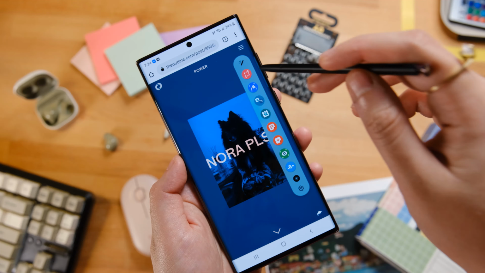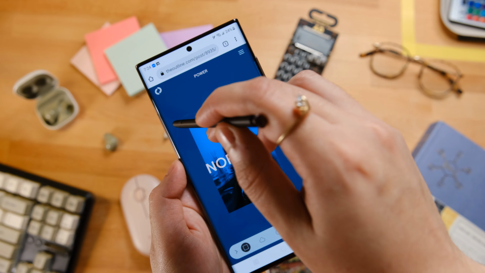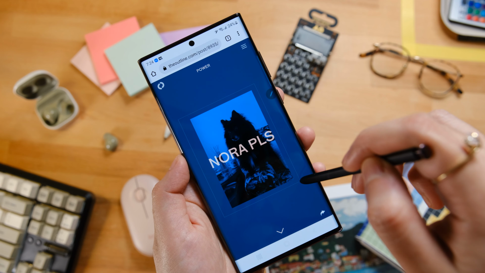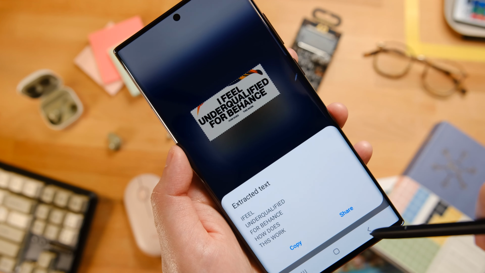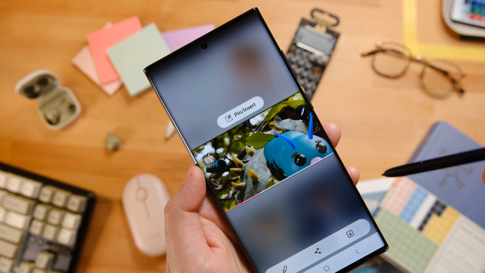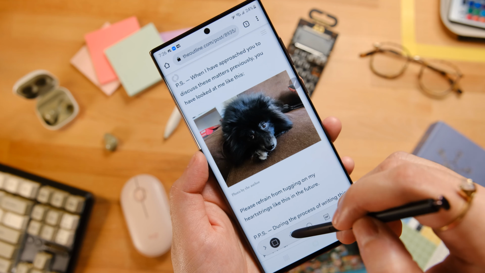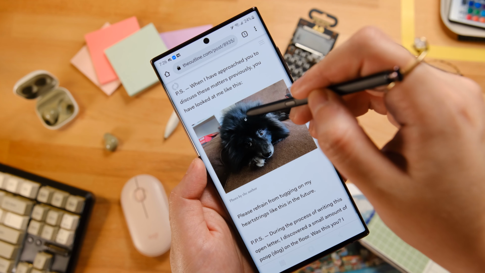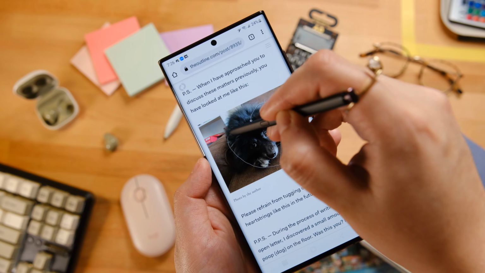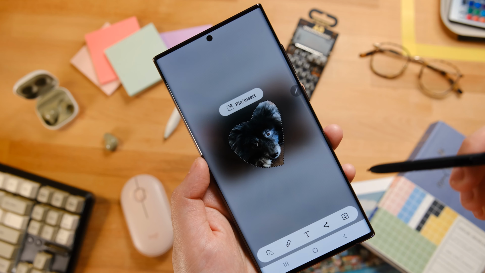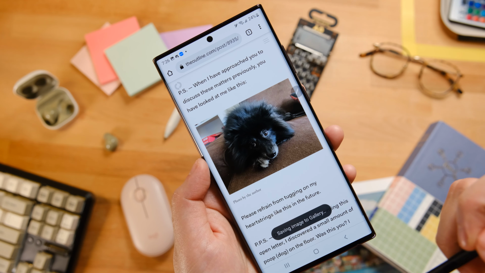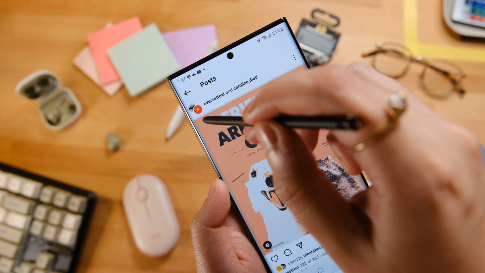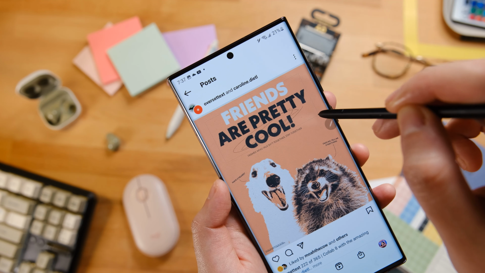Smart Select gives you the ability to lasso anything you want on your screen and export it as an image, but it can also extract text and create GIFs. All you need to do is open the piece of content of your choice and tap the Smart Select icon. From there, you can grab the exact content you need and click on the down arrow icon to save it to your gallery, or click on the T icon to extract the text and repurpose it or share it as you like.